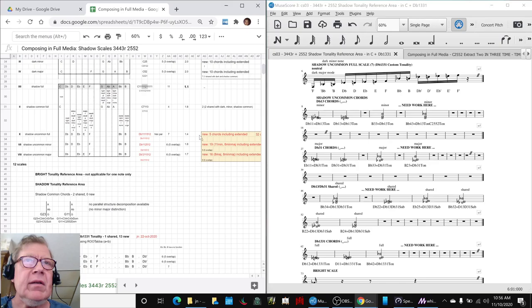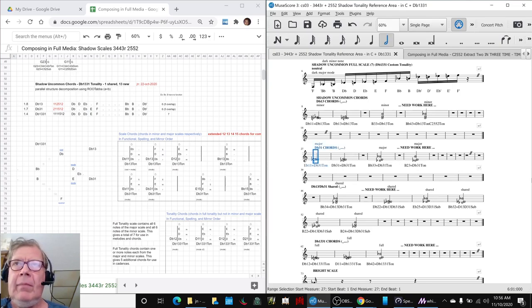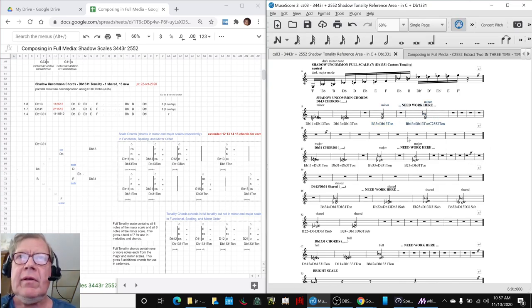this third area, this down here where the yellows are. We added 1, 2, 1, 3, 1, 4 chords here, but we never put them on the right-hand side into the reference score, where we can copy and paste them into compositions. I mean, right there we heard a nice transition. And those are in the D-flat 1-3 minor chords. So that's what we're working on now.